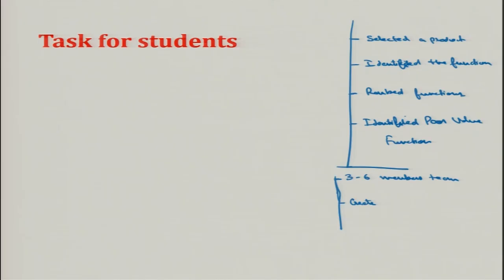In Delphi also, you need a facilitator. Any technique in which you can participate within peers. You can pick the Crawford slip writing technique to work individually. You can pick the brainstorming technique to work in groups. Okay, pick any of the techniques and come up with ideas. Please create ideas to address the poor value functions.